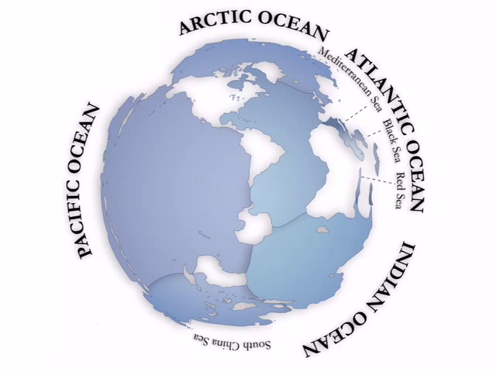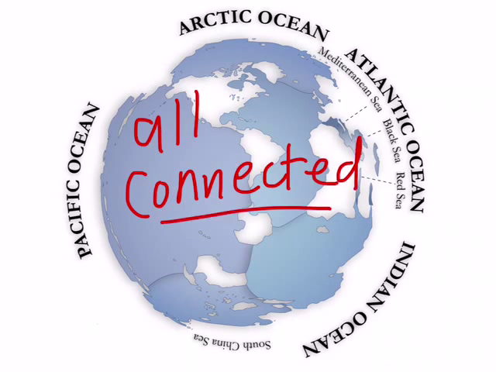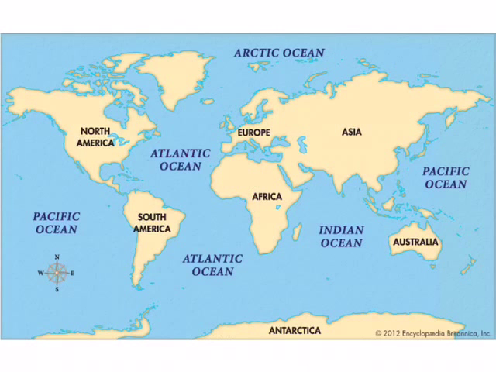This is a map that's showing you that all of the oceans are connected. So even though they have different names to help us identify them, they're all really just one giant ocean. Here's a more traditional map so that you can see that even though they're labeled differently, they are all connected in some way, even these little seas in Europe.